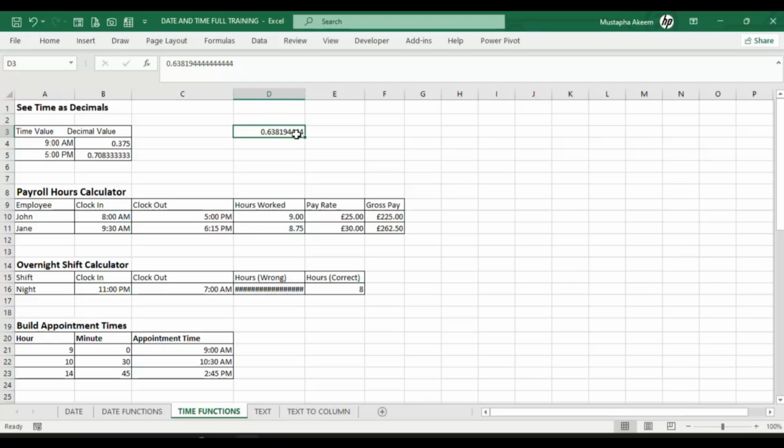We have used time minus time. But since we are reporting in number of hours worked, we multiply by what? By 24. Because we are reporting in number of hours. That will give you the number of hours worked.